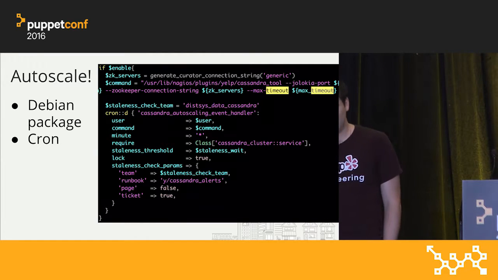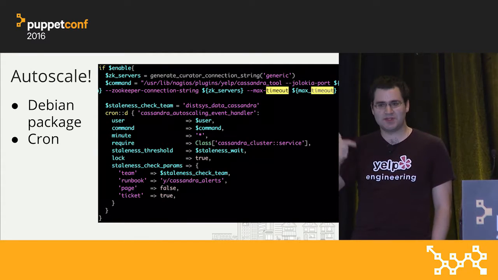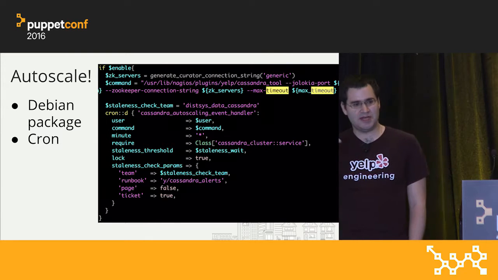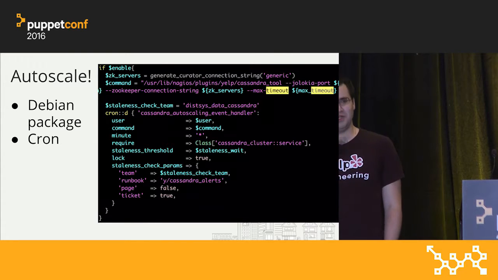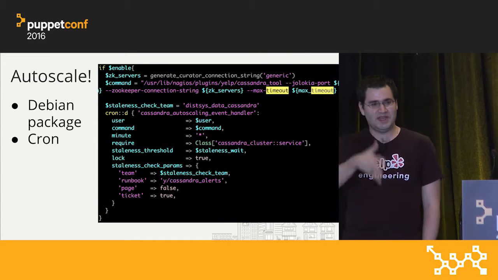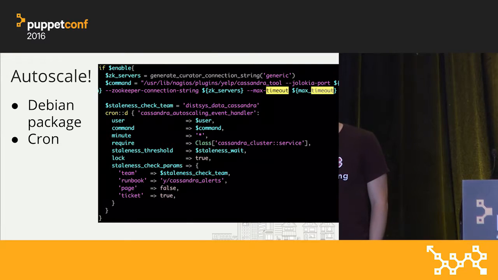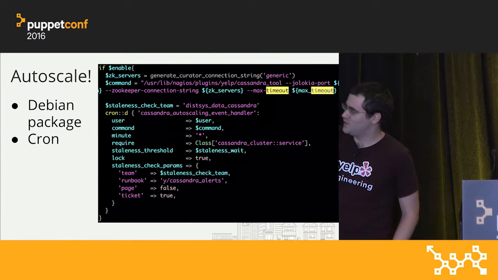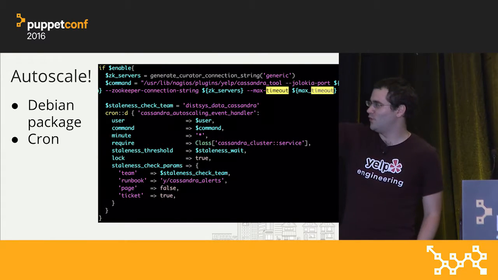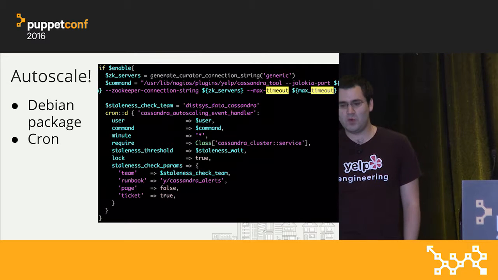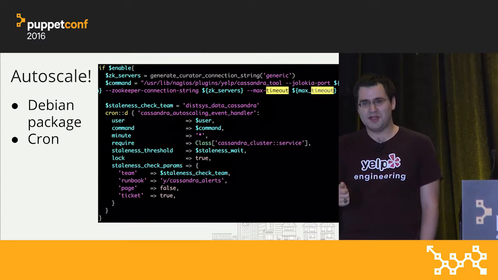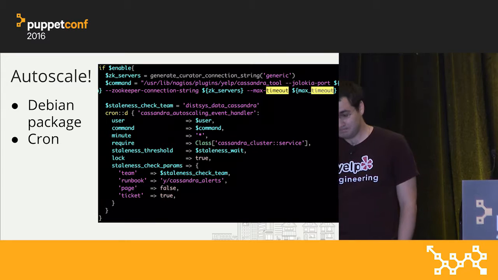And then in addition, we then cron up those auto-scaling event handlers. So those cron jobs, which every 30 seconds say, hey, Amazon, are you going to terminate me? Or hey, Amazon, do I need to move data around in preparation for somebody joining the cluster, for example? And you'll notice that we're using some of those advanced features that I talked about. So for example, we're using locking to ensure that only one instance of that cron job can be processing those auto-scaling events at a time.